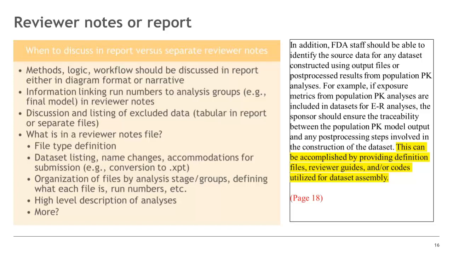So what do you discuss and where do you discuss it? And so they have noted and allowed for the fact that this can be accomplished by providing a definition file or for information or a reviewer guide or the codes actually utilized in your analysis and data set assembly. So what I'm getting from that is we want some sort of way of mapping this. However you provide it to us is fine, as long as the reviewer can go through and figure out how you've done it. And so leading us by the nose is probably not a bad thing.